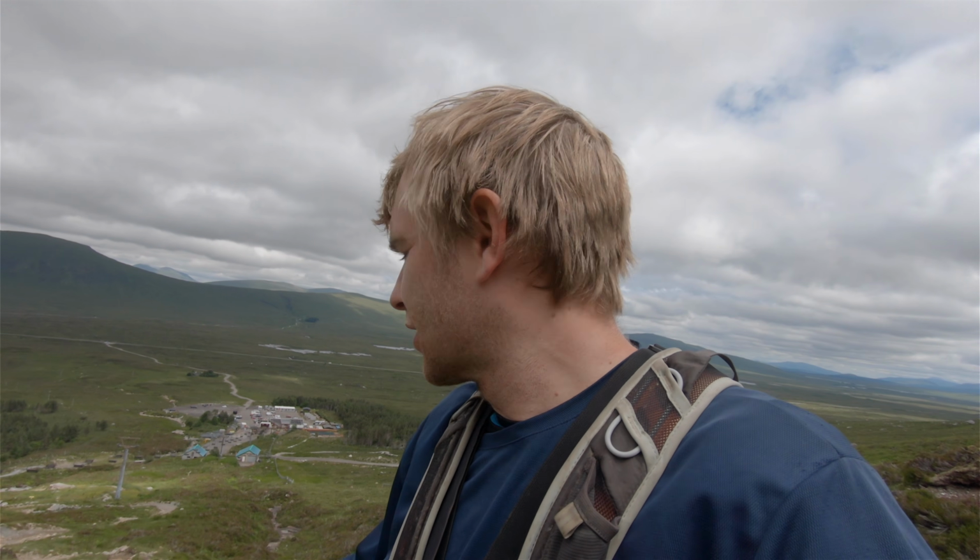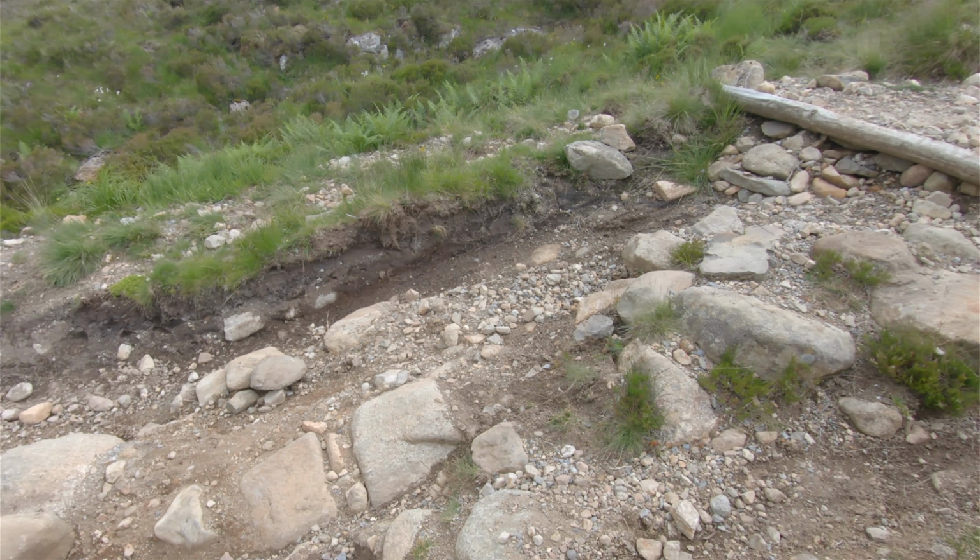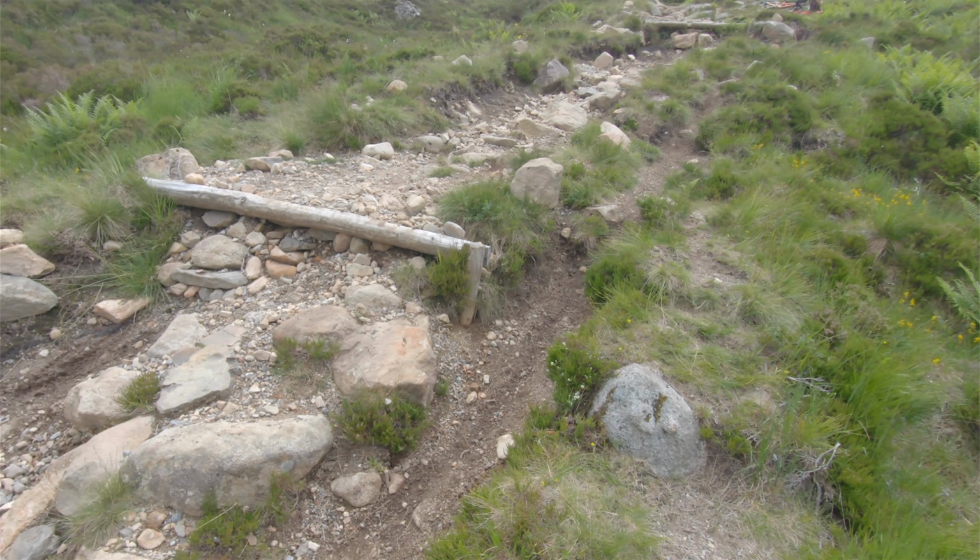So we're now coming into what is the lower section, and the end is in sight. We've got a little rock garden here, another one with a stair set in it. So we're going to take a little look on the other side of these steps, see if they can be rolled or they need to be jumped. But either way, you're going to be taking some speed, so looks like it's going to be one of those cases, just let the brakes off, let the bike dance around and just hold on for dear life.